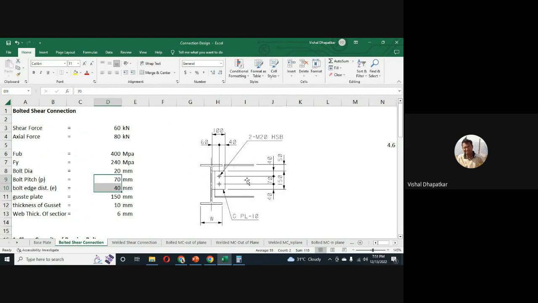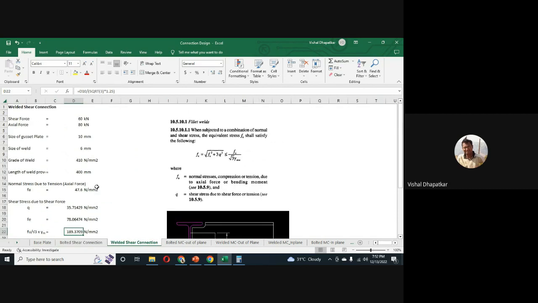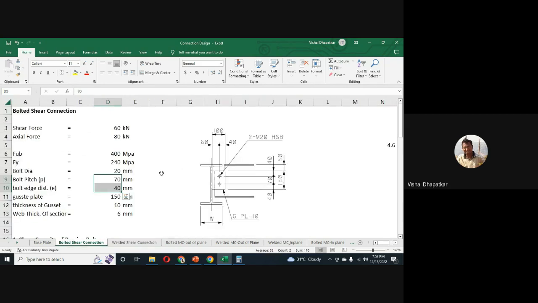In this case, you have checked the section size, and you have checked the web of the section for bearing. It is transferring the load from the bolt to the gusset plate. The gusset plate is already checked for bearing because its thickness is 10 mm. So the gusset will transfer the load to the weld, and that weld will transfer the load again to the web of the supporting member. This weld we have checked here, right? We have checked the combined stress due to the same load which we considered in the earlier case. So now this connection is complete, right?